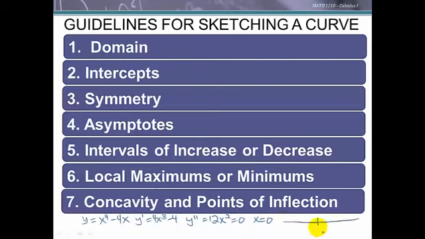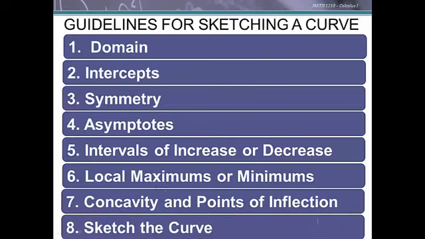So let's make us a little sign pattern here, and we know that the second derivative at 0 is 0. What does the second derivative do as we move over to the right hand side if we have a 1? Well, we see the second derivative, we're going to be squaring things, so it's always going to be positive. So it's positive over here, and if we put a negative 1 in, it's still positive. Positive means concave up. So what this tells us is there was a candidate for an inflection point at 0, but it was not an inflection point because this graph is concave up everywhere.